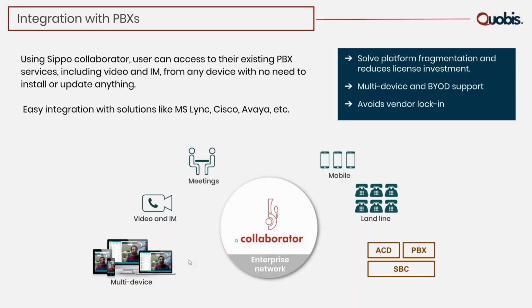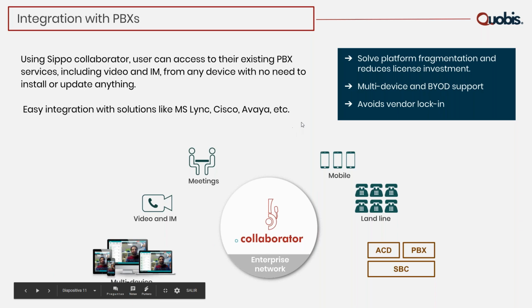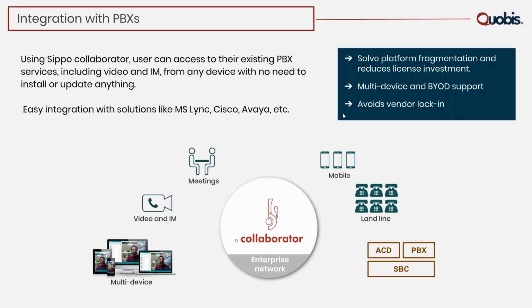Different possibilities. It's possible to make a voice call from SIPO to Cisco. It's possible to make a voice call from Cisco to SIPO. And this is nice because it's easy to integrate, and we can federate presence, we can federate the chat, we can make voice or even video calls in case it's supported by your platform. It's very easy to make this type of integration. So one of the key advantages is trying to avoid vendor lock-in, so you don't need to worry about buying something, but it's not going to work with anything else. This is not the case.